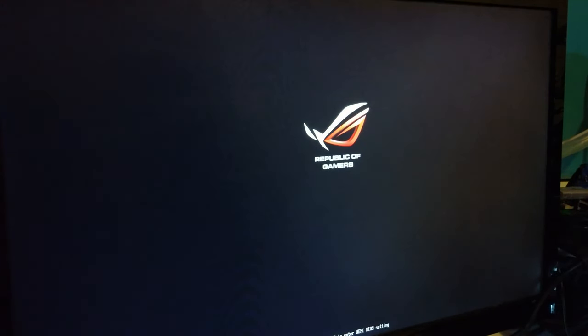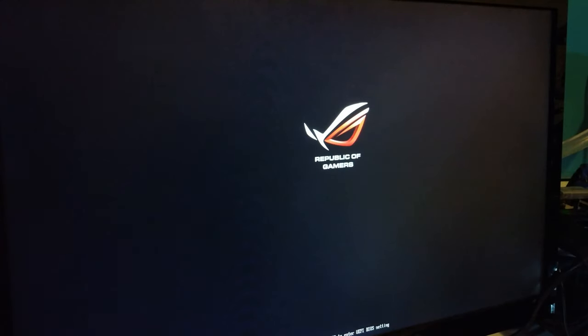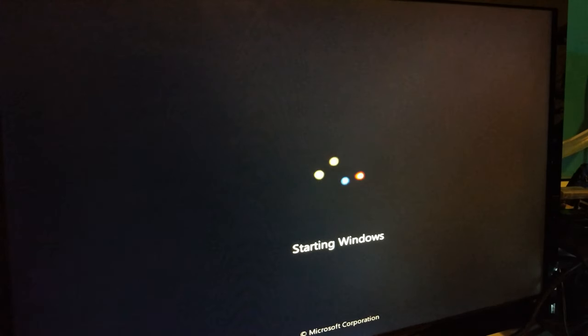Now, I have run Cinebench on this chip before outside back in 2016 at 5.46 gigahertz. And that was on the ASRock Z77 OCF, which unfortunately died. So now we're on the Asus Maximus V Extreme. I'm hoping it will perform a little bit better than that. So it's now trying to boot at 5.5, at the same voltage as 5.4, so it's probably not going to pass Cinebench. Don't get your hopes up, but we'll just see if it boots.